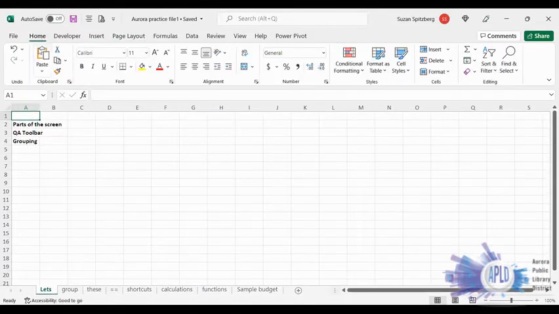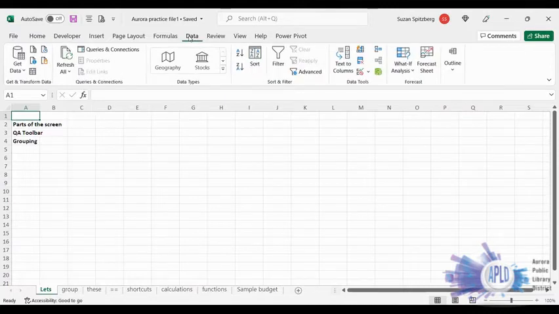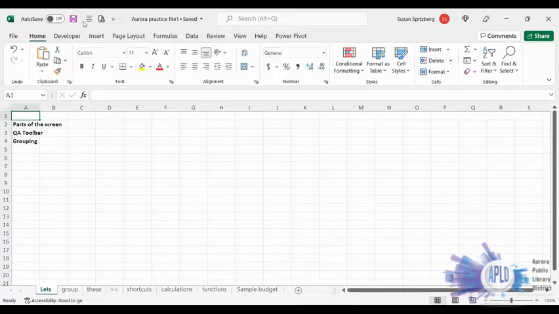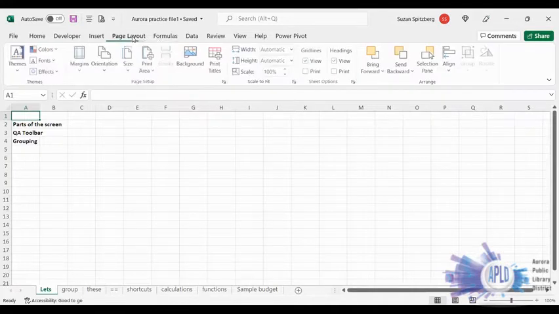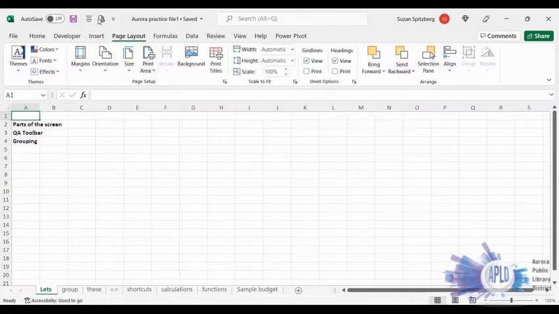So if you wind up using something that's farther down, like the data tab or page layout tab, you can make it easier to find without having to go to this tab. And the way that you would do that is to use the QA toolbar up here. With the QA toolbar, QA stands for quick access. What it allows you to do is to put these buttons from here up there. So like if I had bold up here and I was over in page layout, I could still bold by clicking on the bold up here.